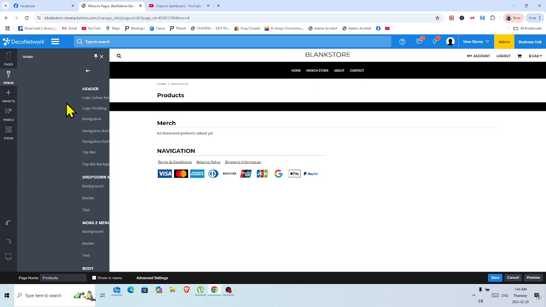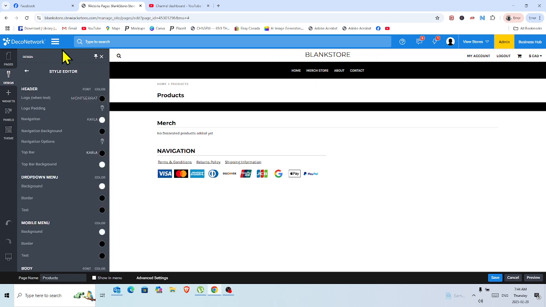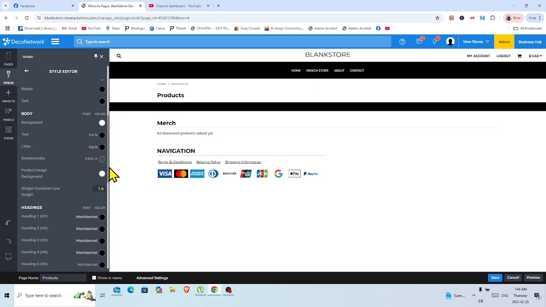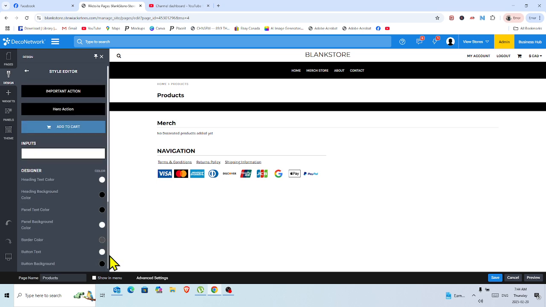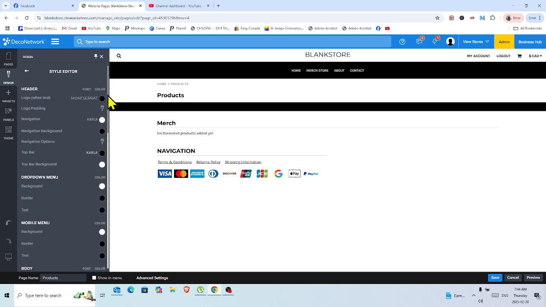All right, let's go to design and then go to style editor. Now, when you first look in here, it looks crazy. Like, geez, I better stay the heck out of here. But it's actually not that bad, though there are a lot of options in here. A lot of options. But like I say, once you make a change in here, it does it for all your pages. So we'll start right at the very top.